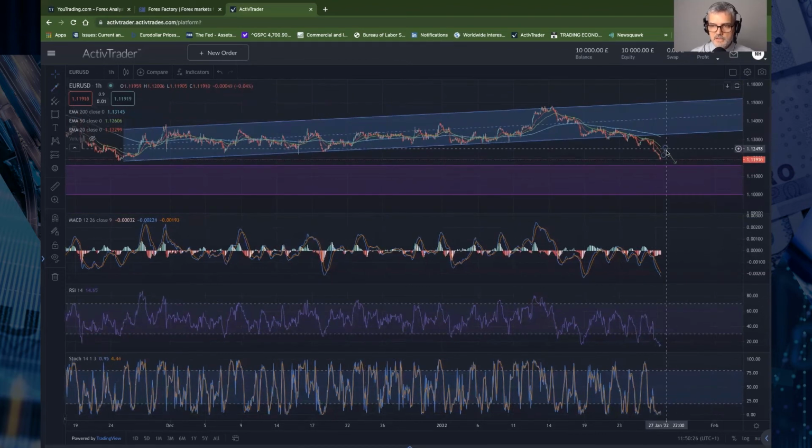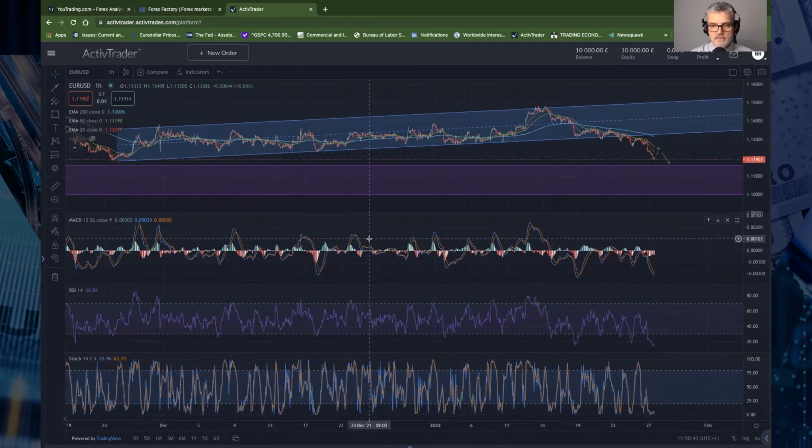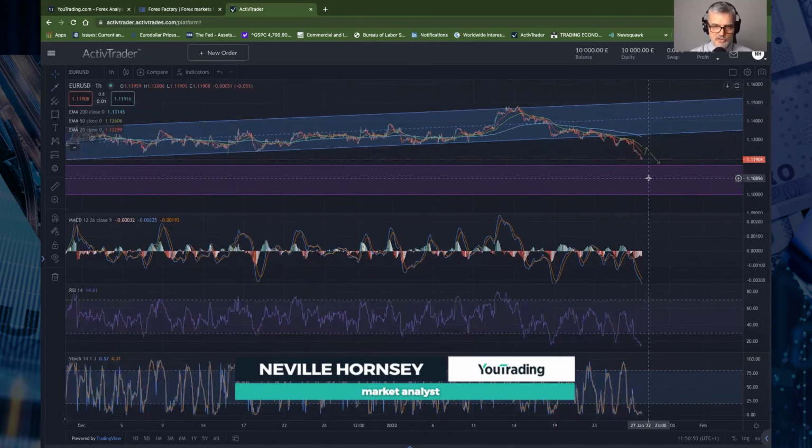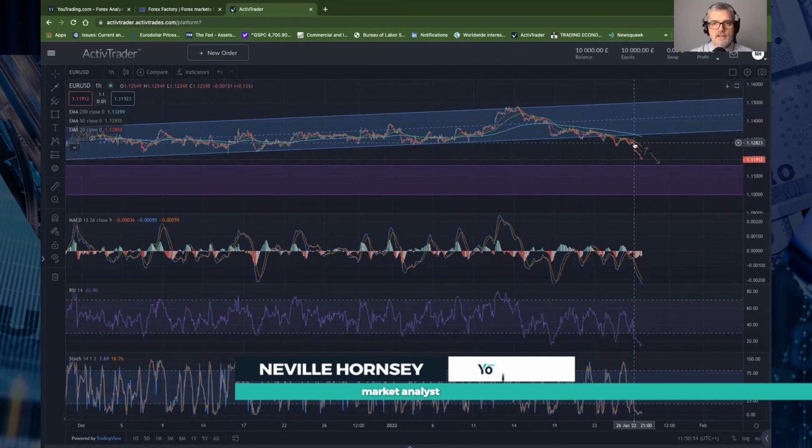That way, we should be able to keep our risk a bit tighter, nearer to the 1.13, and then target a couple of hundred pips to the downside. In the next 7 weeks, we're going to be waiting for the actual rate hike. If they don't do it, then we might see the euro versus US dollar reverse. But whilst that retail volume is looking for the euro to go longer, I'm thinking that they get stopped out. Hope that makes sense, and I'll speak to you again tomorrow.